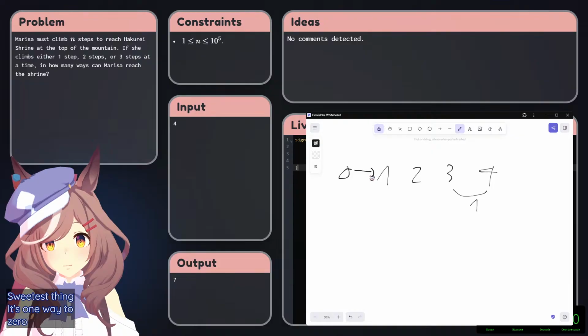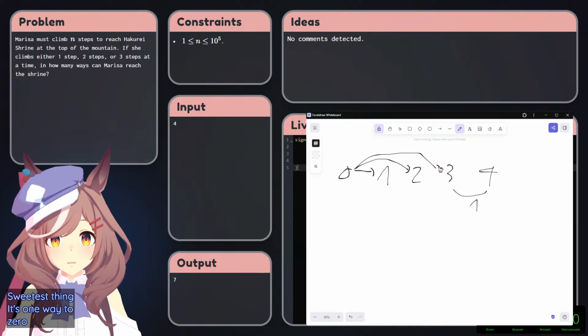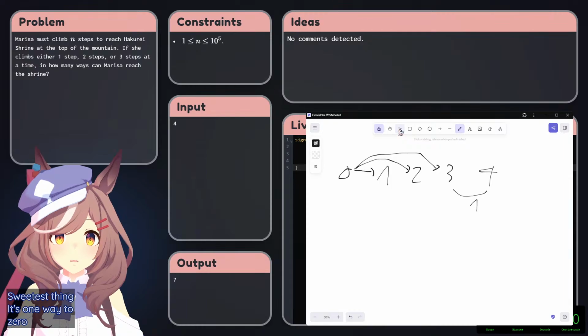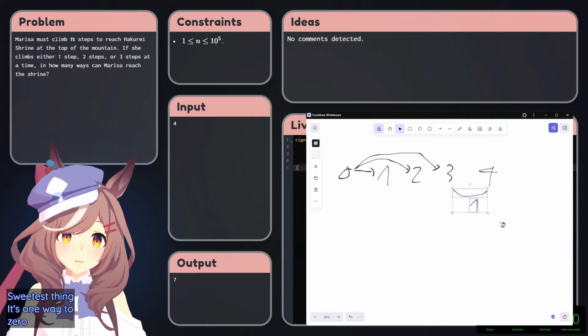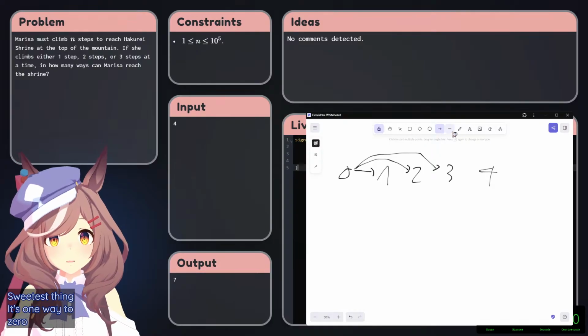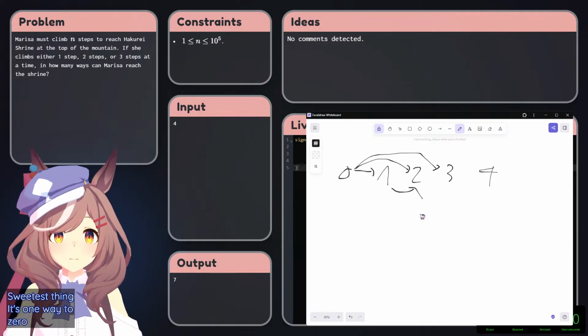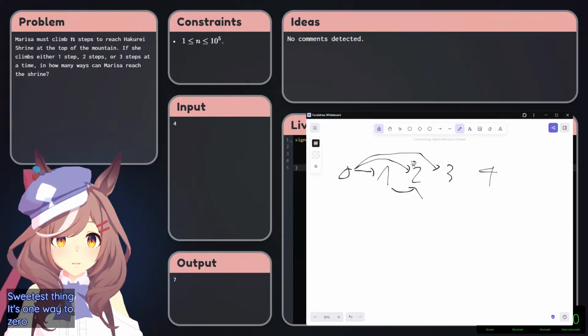So we can go to 1 or 2 or 3. When we go to 1, from 0 we can go to 1, 2 or 3, and from 1 we go to 2, and we have the same number of ways to get to 4.